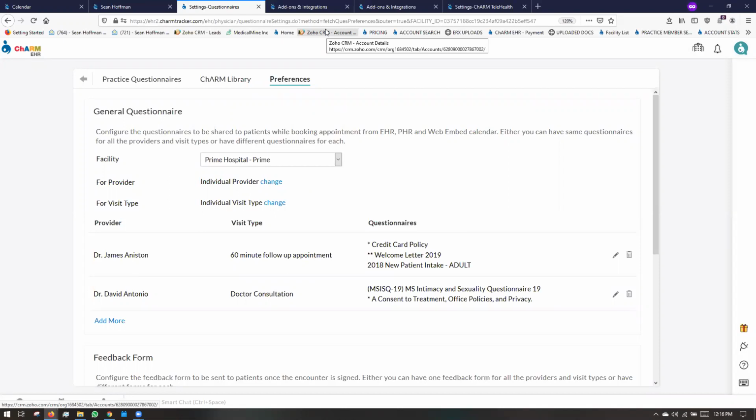They will receive one that will allow them to set up a patient portal. They'll also receive a third email letting them know that they have questionnaires to fill out in the portal. So without interacting with the patient at all, they can go book an appointment, pay for that appointment, set up a patient portal, and fill out all the questionnaires you need to be ready for the appointment automatically.